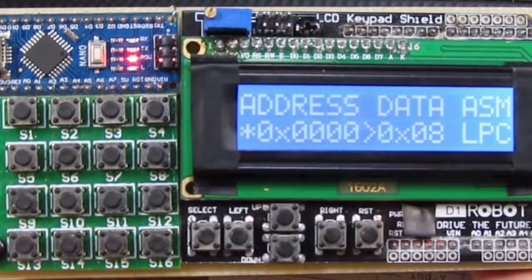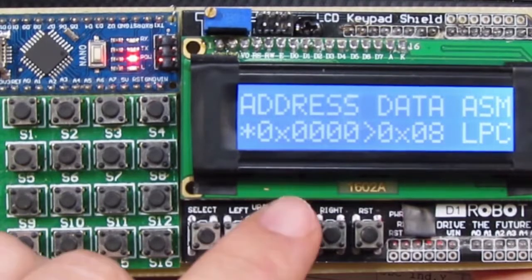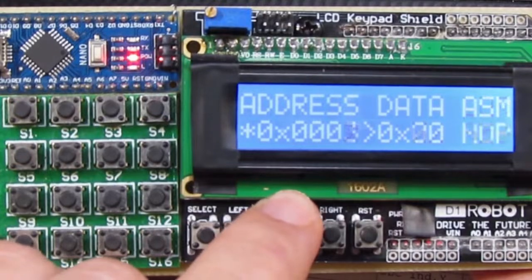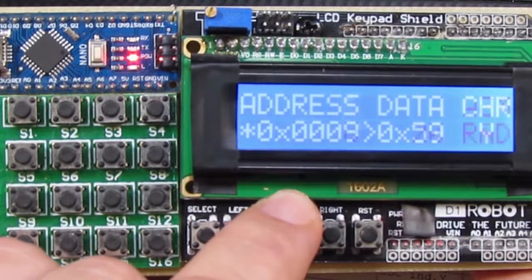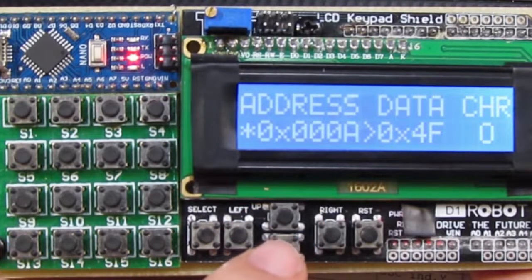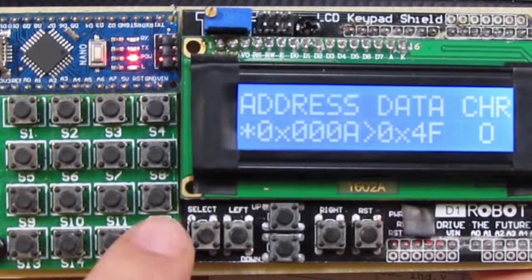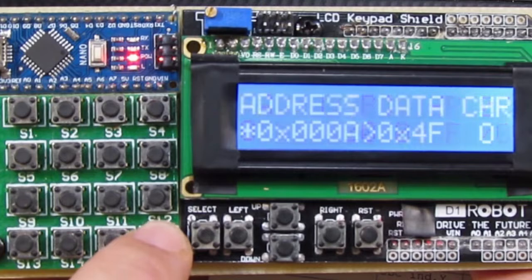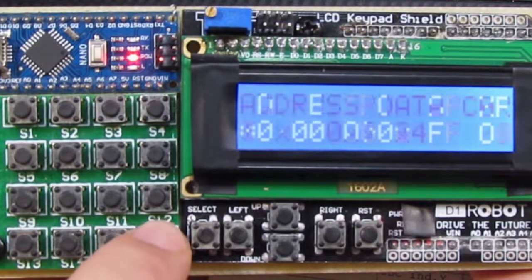So by default, I have the Chrome Dino game preloaded into RAM, and that can be changed. But so far, I'm just going to be running this Chrome Dino game. But before that, probably another thing to consider is the built-in debugger. So this D button invokes the debugger, and whatever button to press to get away from there. I'll demonstrate this in a little more detail in a few moments.